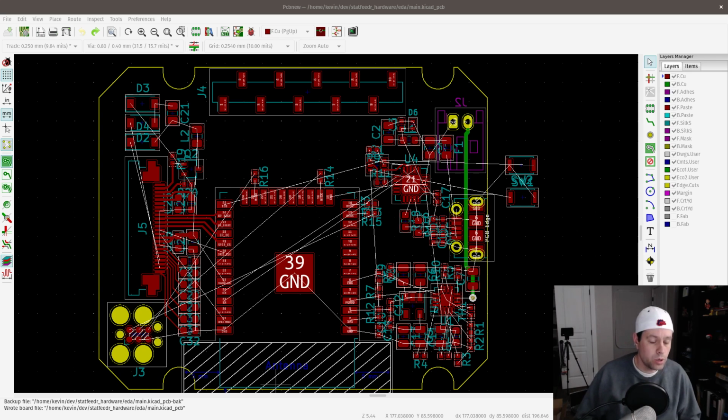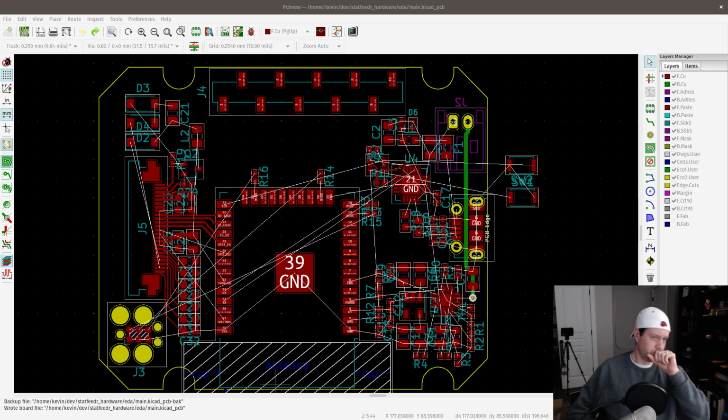Okay, I think we're all set. It's time to do some trace layouts here on our ESP32 e-paper dev kit that we're working on. I have done a little bit, and so before we get into doing some of that to show you how that works, I'm going to show you where I ended up with some of the layout.